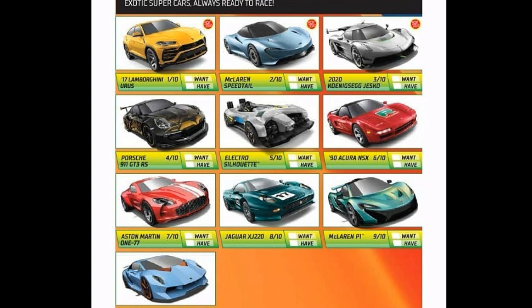You know what? I can't wait for the Yesco. The Speedtail too, that's a nice one. The thing is, in my opinion, I don't have any of the top three cars. Those are definite grabs that I'm going to try and get if I can. I've only got the Tomica versions of the Urus and the Speedtail. So them from Hot Wheels, it's nothing that I would actually like. I would still be excited for them, but I'm not as excited as I would be. The Yesco is just going to be one I'm going to go for.